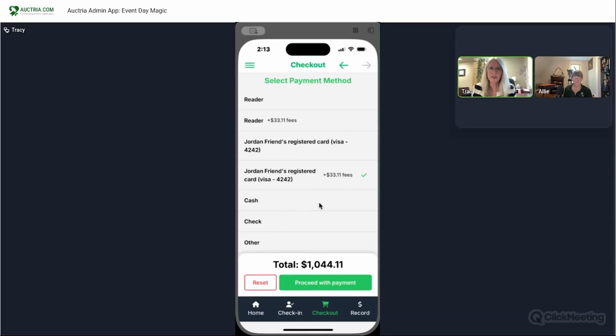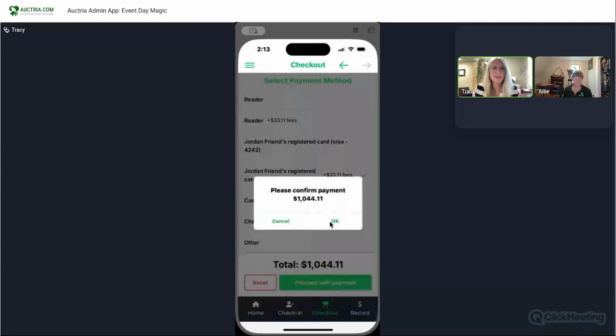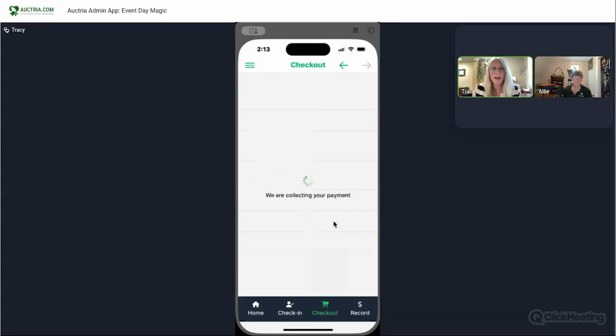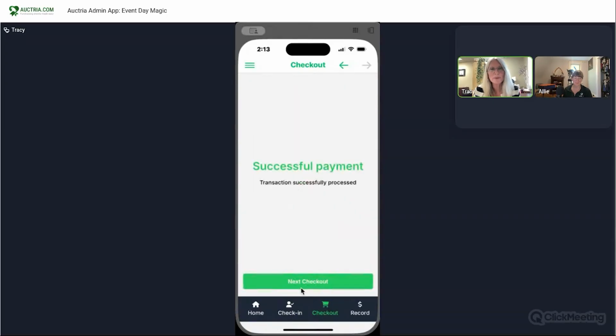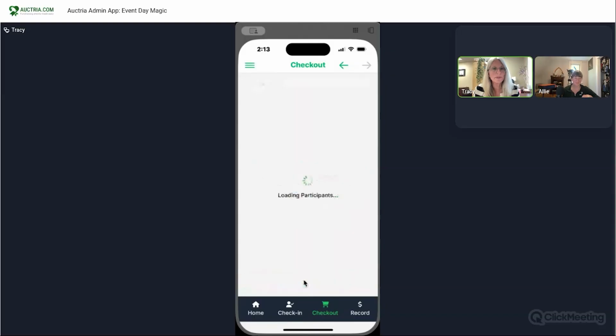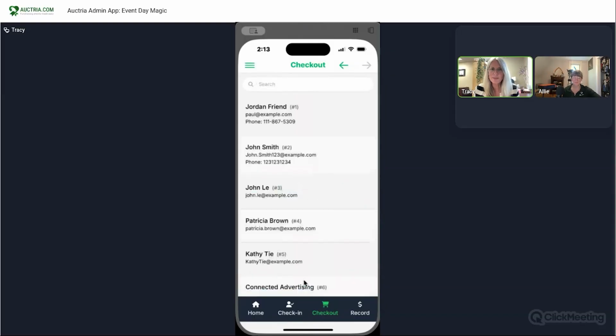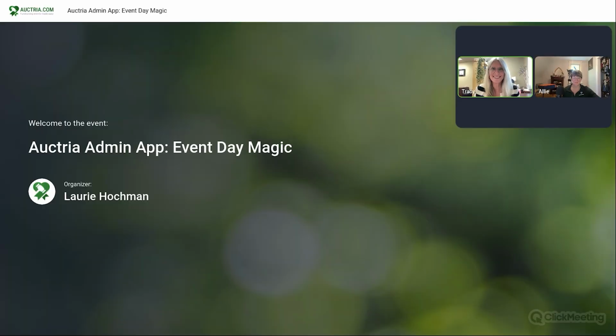So I'm going to say that they're going to do the credit card fees, on their Visa, and proceed to payment. And then I get those nice okays, and they are going to be checked out. They will receive a bidder statement, and I can move on to the next. So much fun, all in the room, all from the palm of your hand.